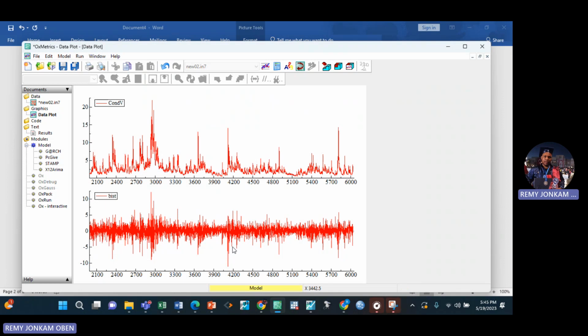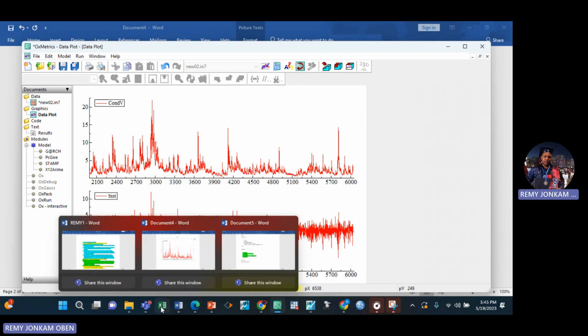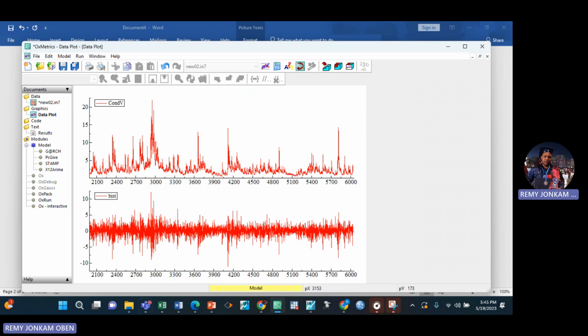The one down is the return series itself, which we got from Excel and brought to Econometrics. If you notice with this return series, you see these are volatility clusterings, autoregressive conditional heteroscedasticity. You see where you have high volatility is followed by high volatility, and where you have low volatility is followed by low volatility. We have this volatility clustering, and it is more or less stationary around the mean value, because we took the return. So that's how we can use the graphs.